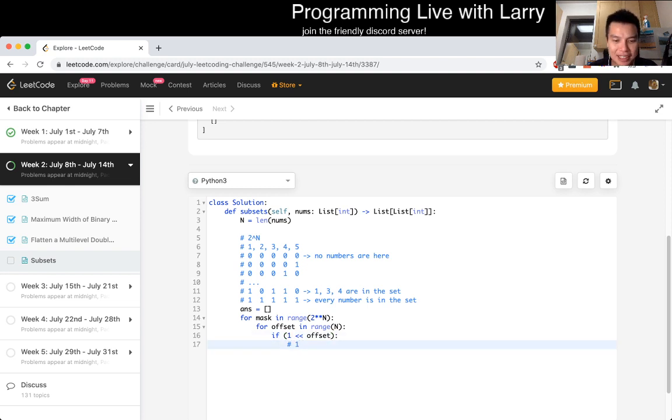With 0 offset it's just the number 1, with 1 offset it becomes 10 because you shift it, with offset 2 it becomes 100, and with offset 3 it becomes 1000, in binary, obviously. Then you use the AND operation with the mask. Let's say you have some mask 11, and you're looking up this mask.